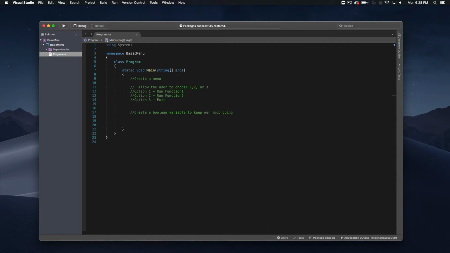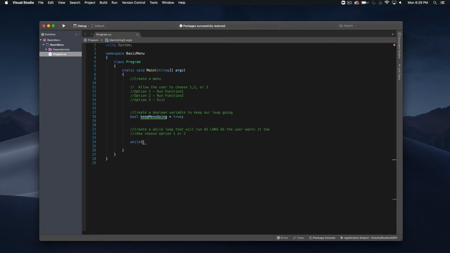So remember, Boolean variable, the data type is bool. Let's call this one keepMenuGoing. And I'm going to set this to a Boolean of true. Okay. Now what we're going to do is we're going to create a while loop that will run as long as the user wants it to, aka chooses options 1 or 2. I probably should put options. So choose options 1 or 2. Okay, so now we need a while loop.